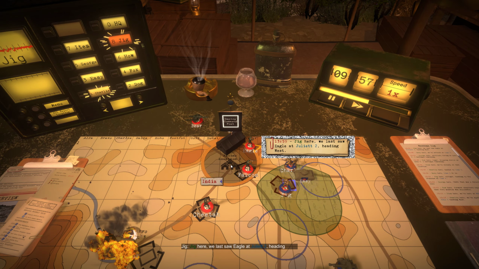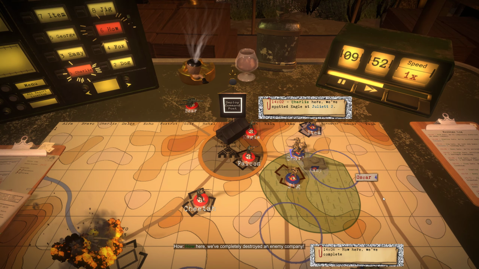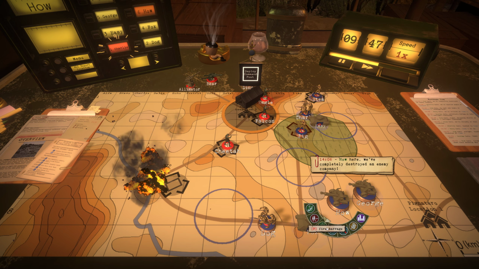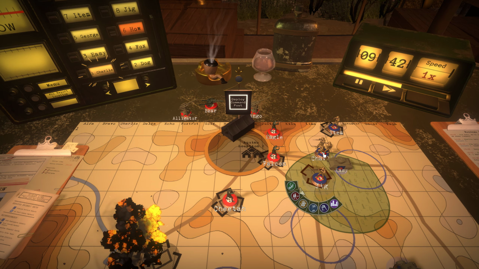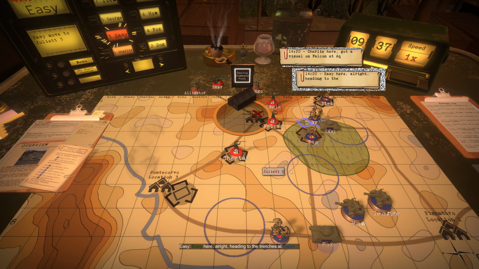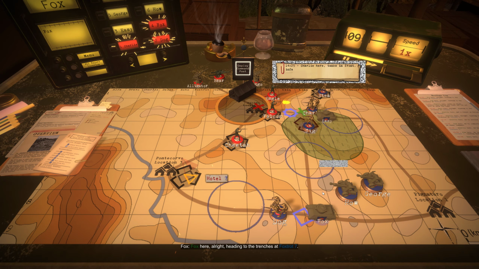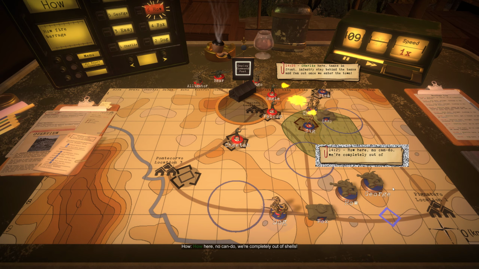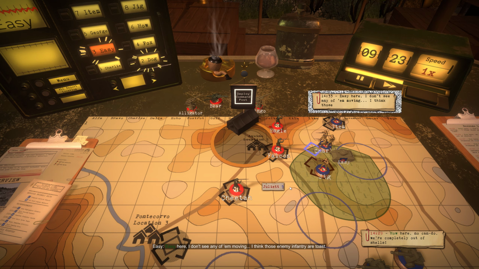Eagle at Juliet 2, heading west. Charlie here, we spotted Eagle out here. Completely destroyed an enemy company. Charlie here. All right, easy here. All right, head to the trenches at Juliet 3. All right, heading to the trenches at Fox. We are completely out of shells. Easy here. I don't see any movement. I think those enemy infantry are close.